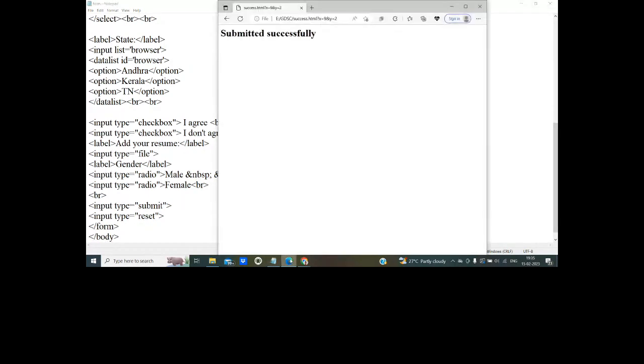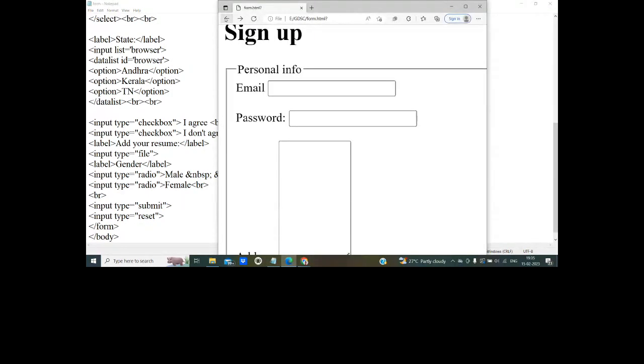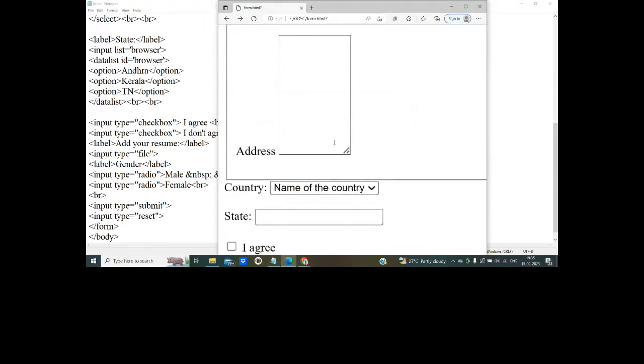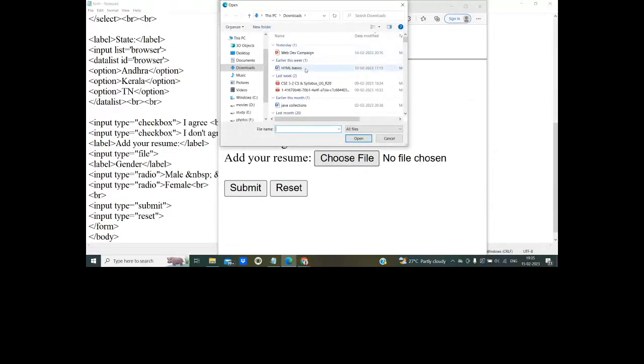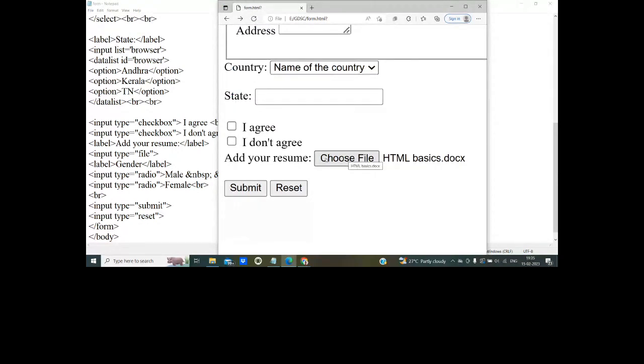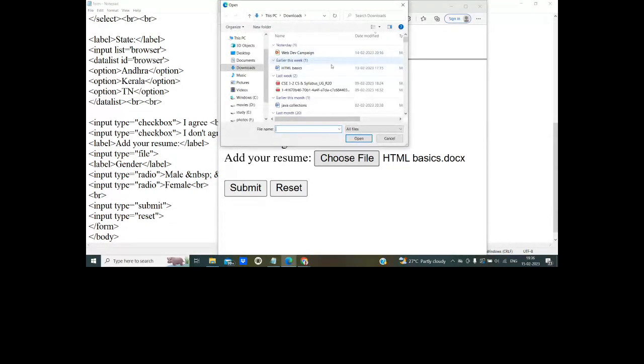I have saved the file. Let me refresh this page. Can you see? Here you can choose your files. You can add that file here, and you can submit that file. You can even add multiple files.